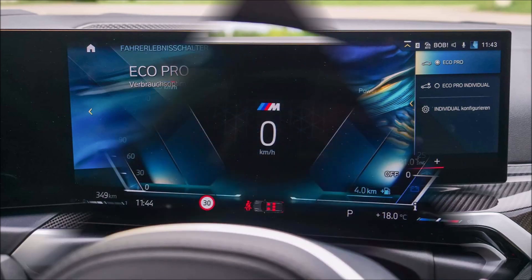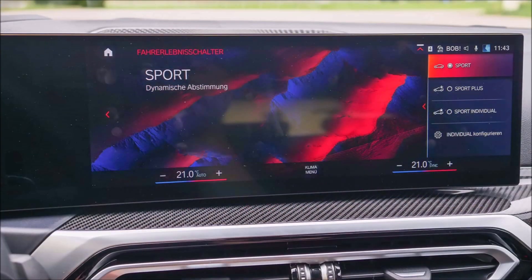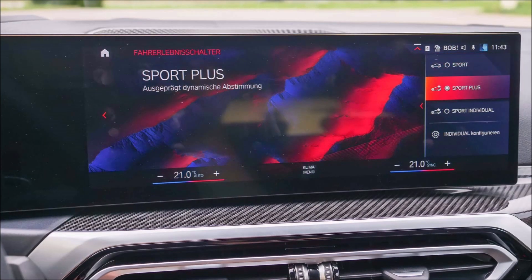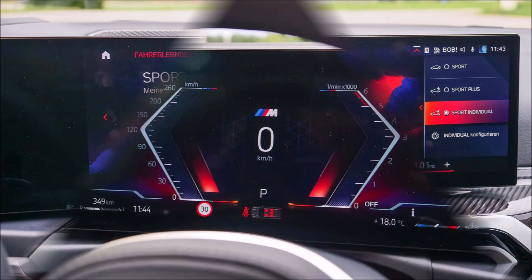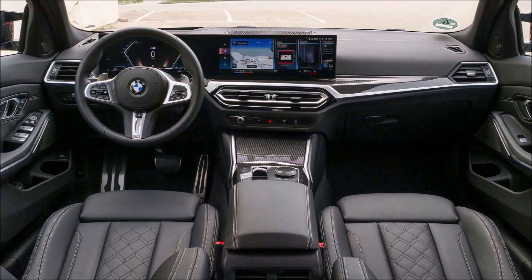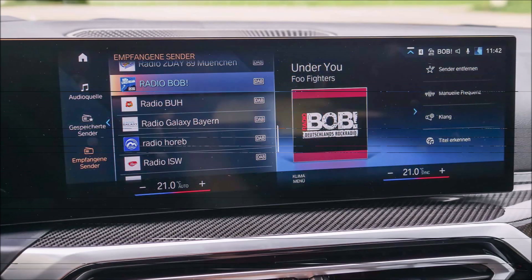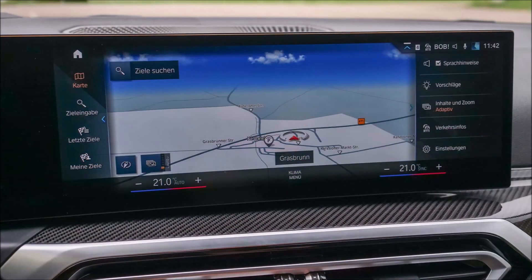The G20 sedan and the G21 Touring, both offered as the M340D, underwent revisions just over a year ago. This can be seen outside most prominently on the slightly narrower headlights, and inside on the huge curved display running the OS8 operating system. The 340D looks undeniably athletic but is more subdued than the M3, being offered only in conjunction with M Performance. Only a fully black grille — which costs more — rather than a huge kidney. You can bet that many M3 enthusiasts would choose this for their vehicle. Delicate Ferrari emotions emerge when Melbourne Red Metallic is combined.